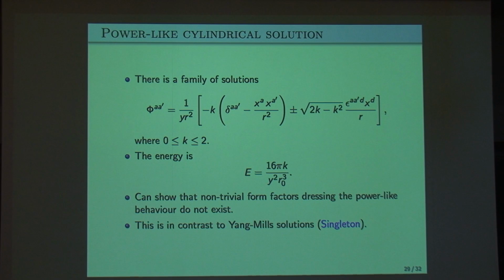So again, you can work out the energy, and it's well defined if you put a short distance cutoff in. As another thing to try and do, then I thought, well, what if you just imposed the cylindrical symmetry, but you looked for a non-trivial form factor in each of these terms. In fact, solutions like that do exist in Yang-Mills theory. They were constructed by Singleton some years ago. Such solutions don't exist here. So these non-perturbative solutions, perhaps unsurprisingly, of the biadjoint theory are simpler.